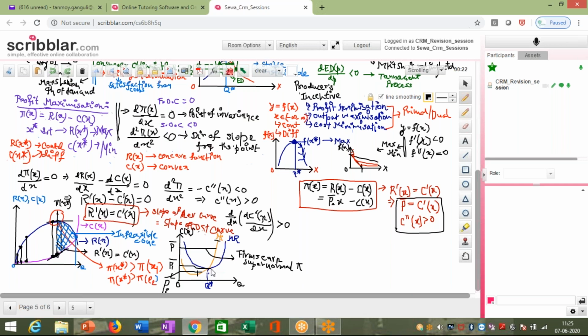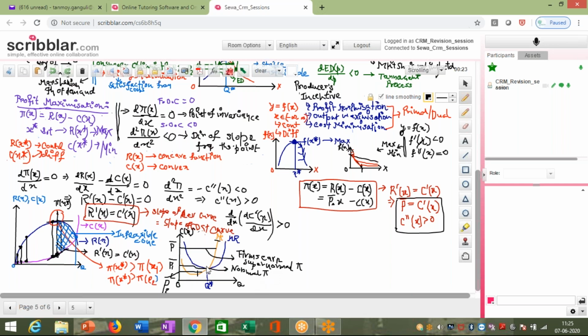Here, at this point, the price is equal to the marginal cost, but the firms earn a long run profit or a normal profit. So over here, the profit is exactly 0. When I say 0, I don't literally mean 0. What I mean is that the profit they are earning over there is actually very little. So this is where we have the normal profit.